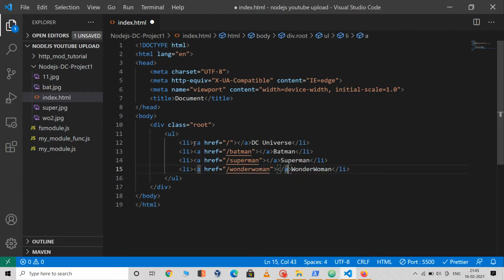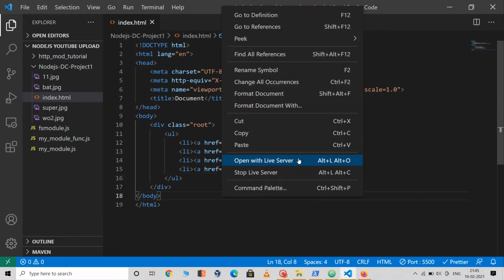Great. Let me correct that as well. Great. Let us open it with Live Server.